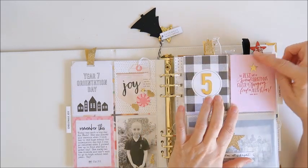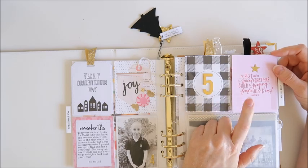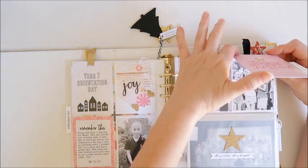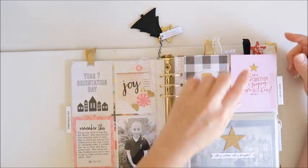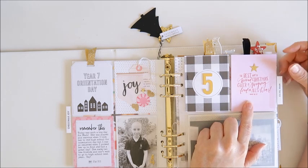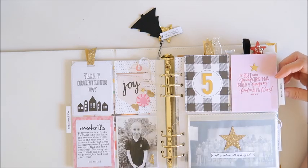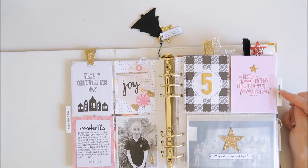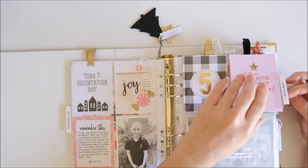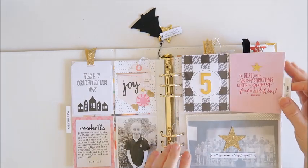And this pink card here, somebody shared that on Instagram as a freebie. I cannot remember who offered it, but if you remember seeing it, please let me know. I'd love to know who shared this one, but I thought it was perfect for this page, because it says the best way to spread Christmas cheer is singing loud for all to hear. So I really love that. And I've used one of those aviary tabs on the side to grab and flip up. The Gather Together stamp and the Love This Season stamp were Ellie Edwards.